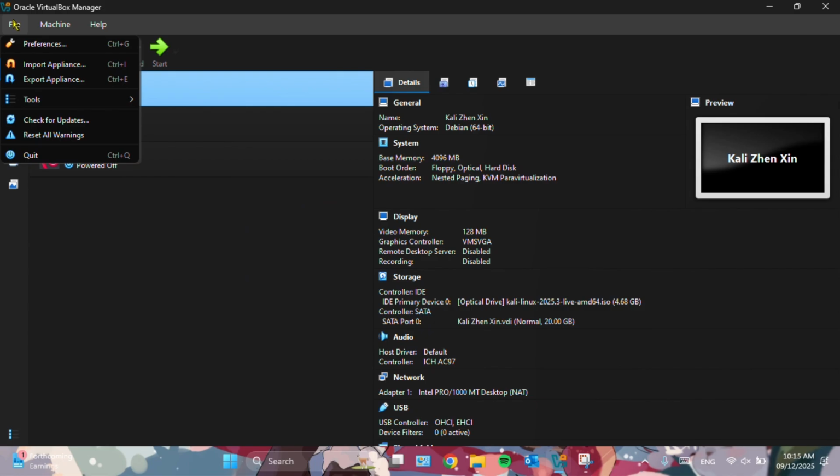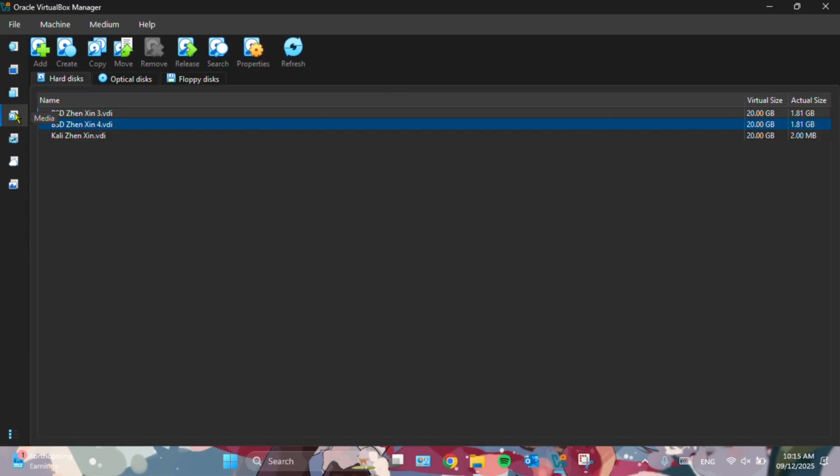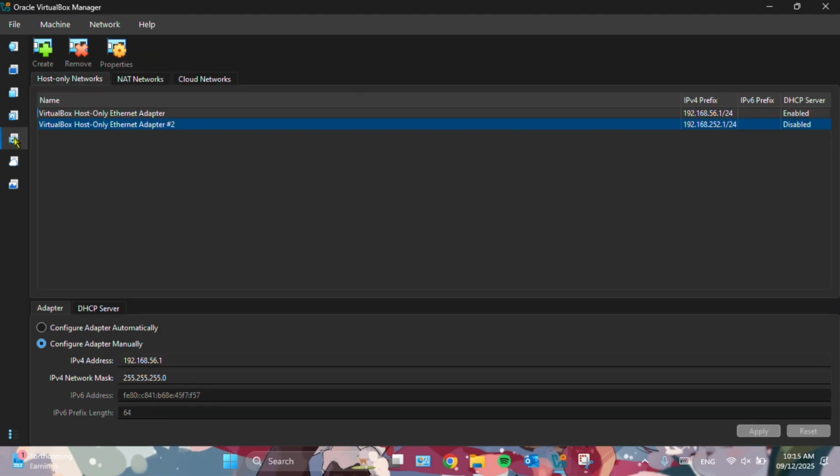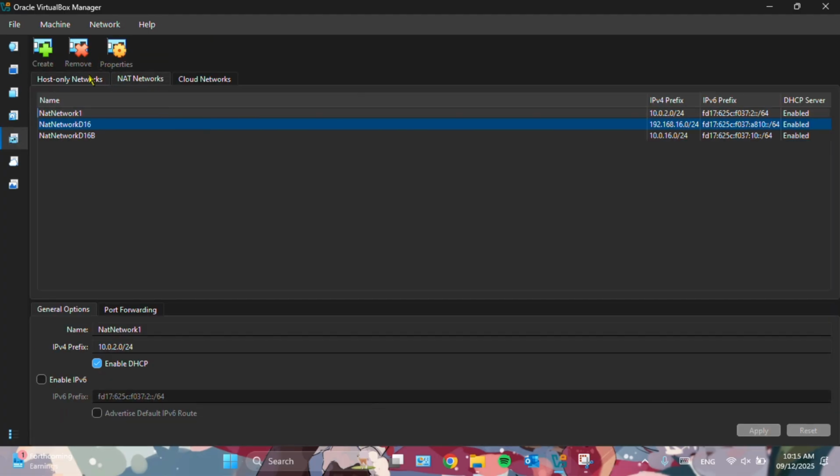Right, so last week we have done D16 and D16B. The difference is D16 is class C, D16B is class A. Okay, so you confirm you have two networks. After this, you choose one. Which one? So today we're going to assign your Kali and one of your FreeBSD to one network. You choose whether you want to choose D16 or D16B.